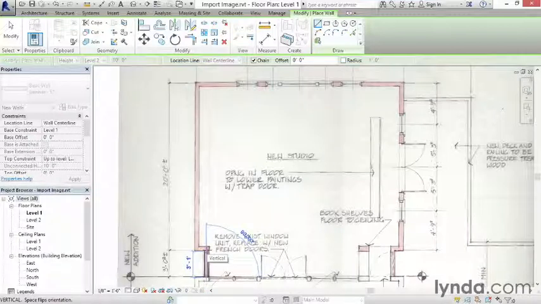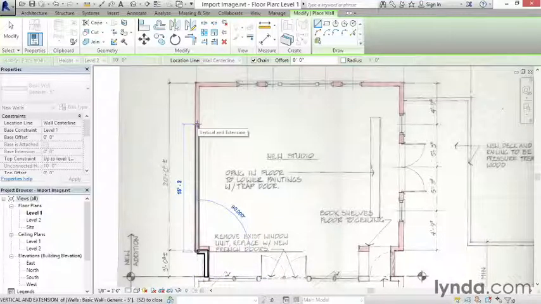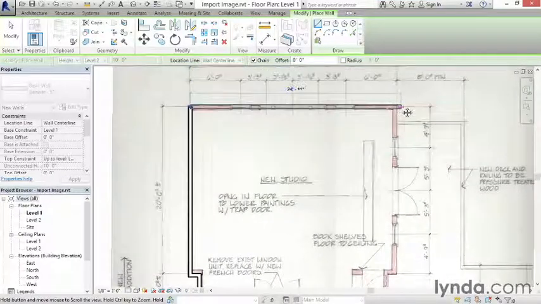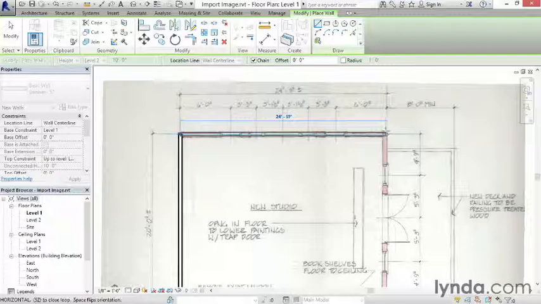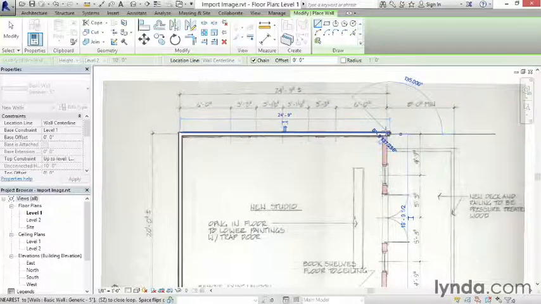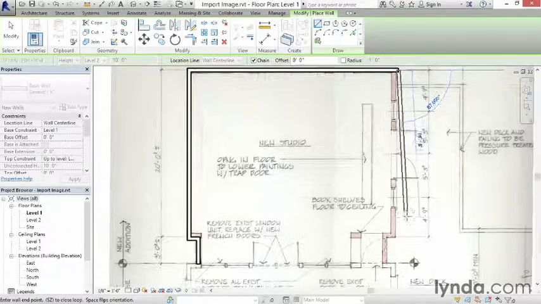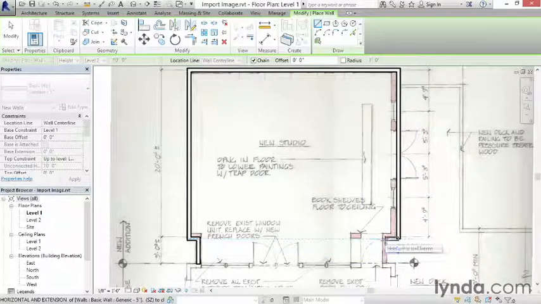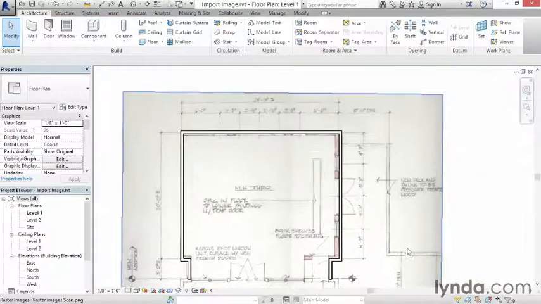Now, because there's dimensions in the underlying file, I could actually type those numbers in to get this a little bit more precise. So I can use that for reference and start to type in these values to make this as accurate as possible. And, we can continue around, and you can see that it's already a little bit off. And we'll just kind of go here and then here. But you can see that it's not too bad.